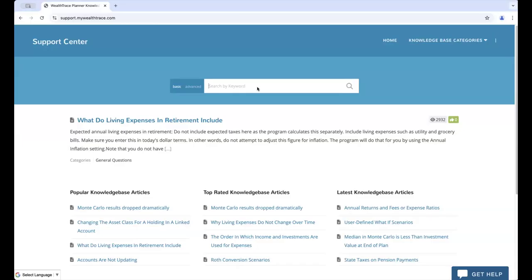And here you can type any questions that you have, and any related articles will pop up. And we are also excited to let you guys know that we will be releasing our new revamped user interface early next year, which I just showed you, which means that the software will be much faster and even easier to use. We will also be putting together financial planning courses for active subscribers soon. For example, we will discuss things like how to determine the best order of withdrawals, Roth conversions, what they are, when they make sense, how to interpret your Monte Carlo results, and much more.